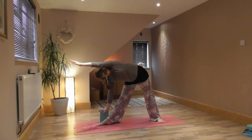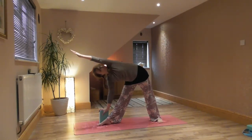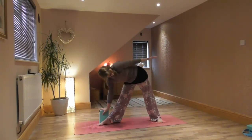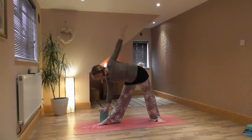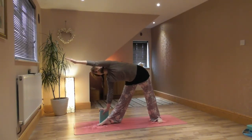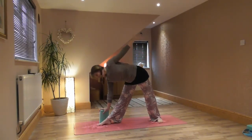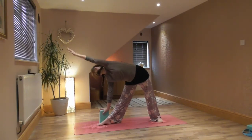And from here, you can look to the fingers and just lift your chin ever so slightly. Now as you exhale, semicircle your arm towards the back of your mat and look down towards the floor. Inhale, turn the palm up, semicircle your arm back up towards the top of your mat and look up towards your fingers. Exhale, semicircle the arm towards the bottom of your mat and look down towards the floor. You feel how much space gets created here as you do this. And this is the movement, so we're going to just work with this for a few more breaths.